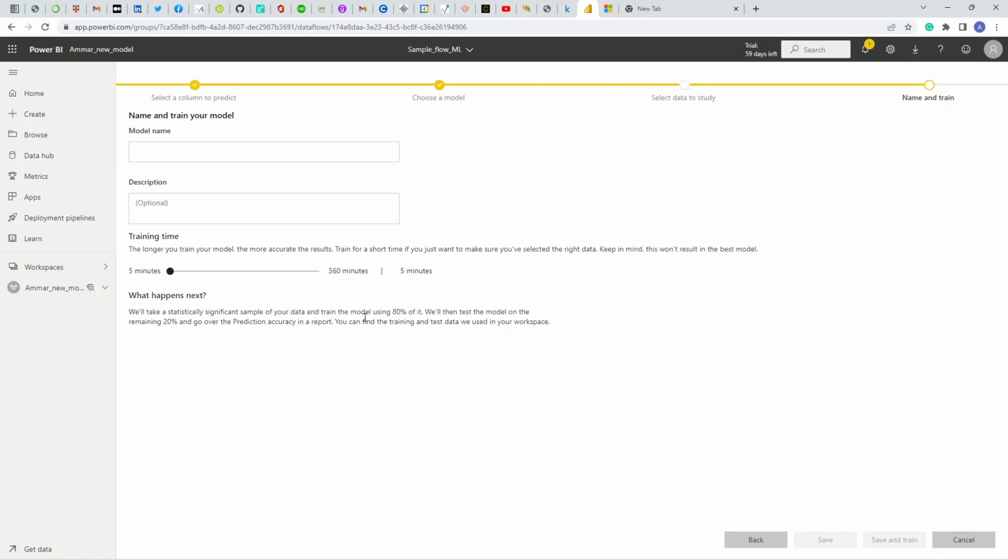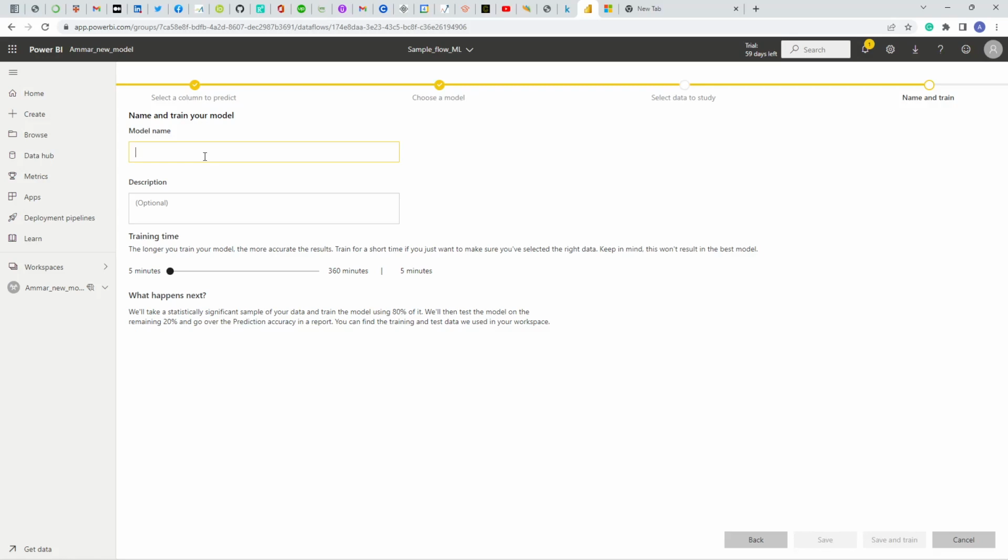So it automatically trains on 80% of the data and tests on 20%. This is inbuilt in Power BI, because it's considered the best method of checking the model if it's a binary value predictor. If you choose continuous data, it will probably take 70% to 30% on its own.